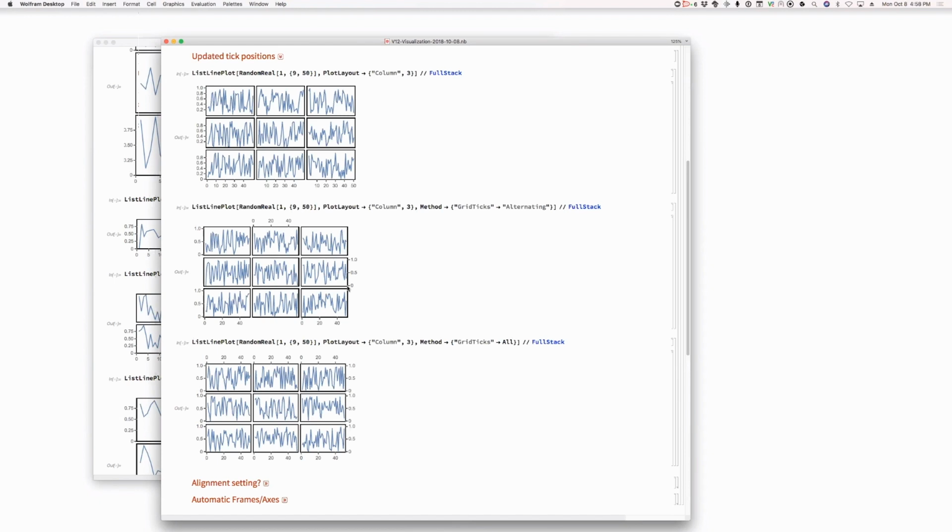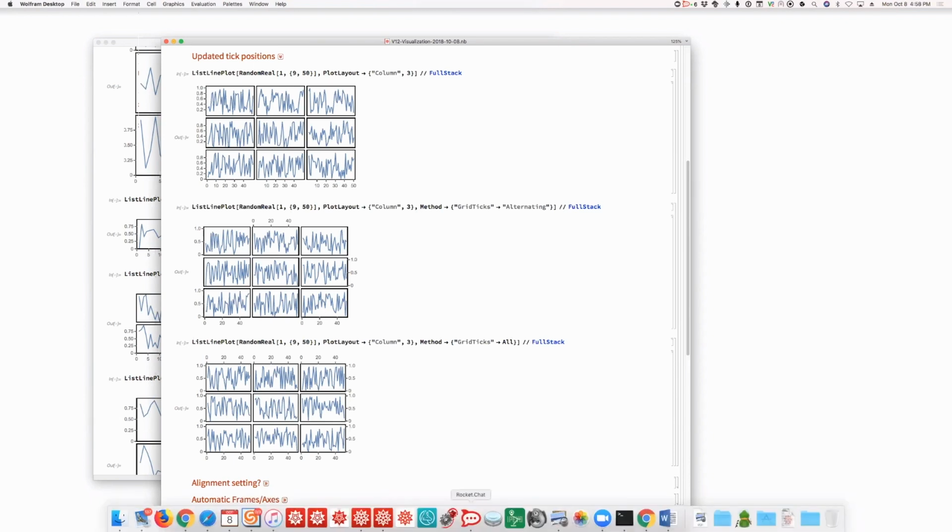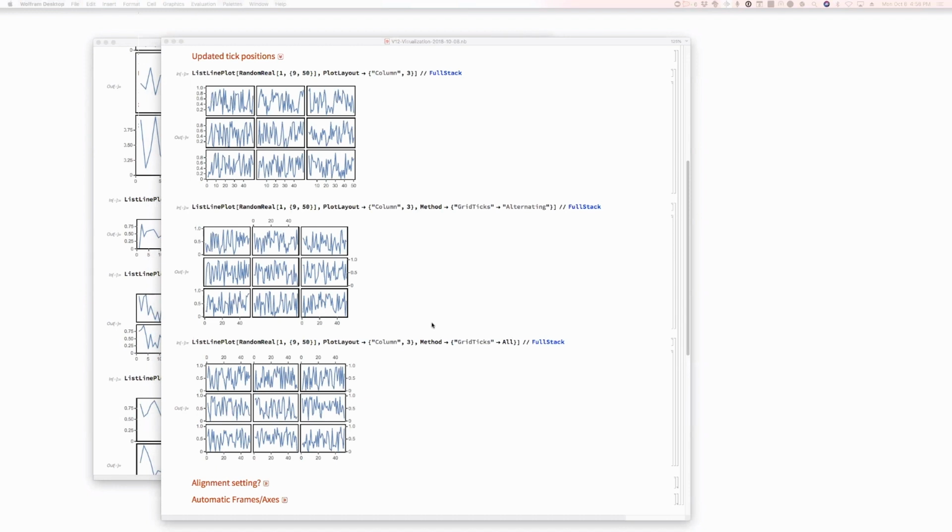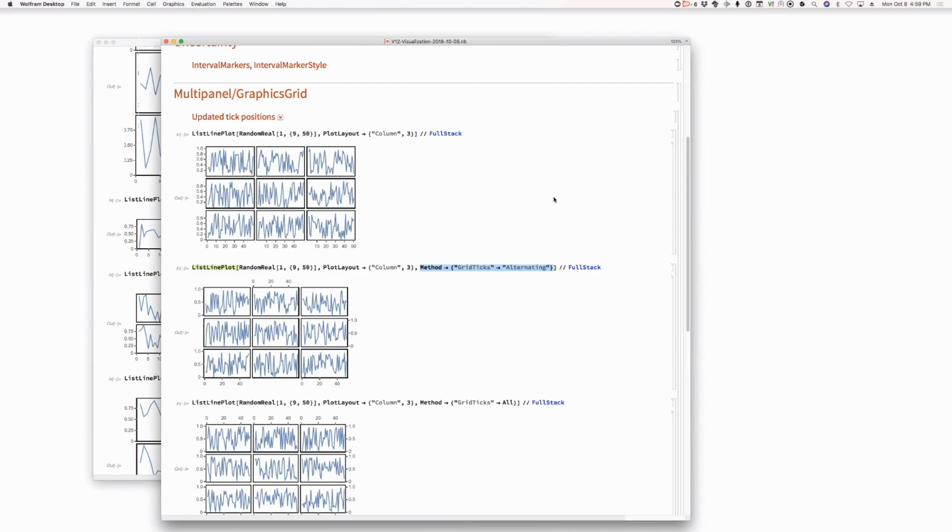So is there an option to do that? Yes, your method grid ticks right now. Well, I think we should be able to tune this so that it's really good for everybody in the end. So I think we can leave it as a method option for the time being. We don't want to promote it to some fancier option, not right now, at least. Hopefully we can tweak it so that nobody will ever need to set that option. Okay, all right.